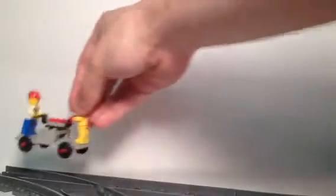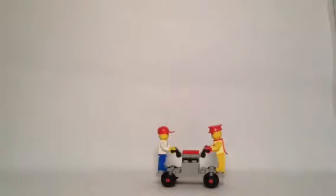Basically, the track width of LEGO trains has really changed over many years, from when they had the 9-volt battery trains to when they had these RC trains. It's a little bit tricky here just because of that, trying to line it up. There we go. I kept thinking it was going forward. I forgot to switch it. Now we can send it along this way. So it works great on train tracks. I'm actually happy for that and glad to use these once again.